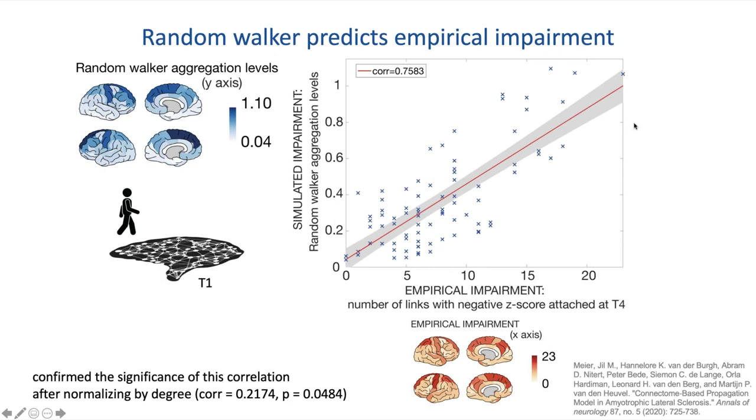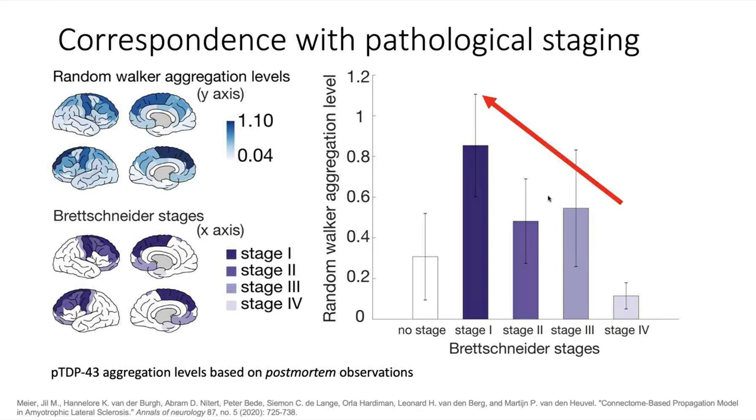So this is one example where I wanted to show you how we can bring network science to the clinic, where it can actually help us, in this case, to predict which other regions will be affected at a later time point. This was done for the average brain, but I also did it for individuals, and it also worked there for individual prediction. And we had a correspondence with the Brettschneider stages, which were also already shown before in these lectures. It was found that these random walker levels, so the regions that the random walker visited, had a correlation with the Brettschneider stages. In the higher stages of Brettschneider, the earlier ones, the random walker was more often. All right, so it had some relation even with post-mortem observations.